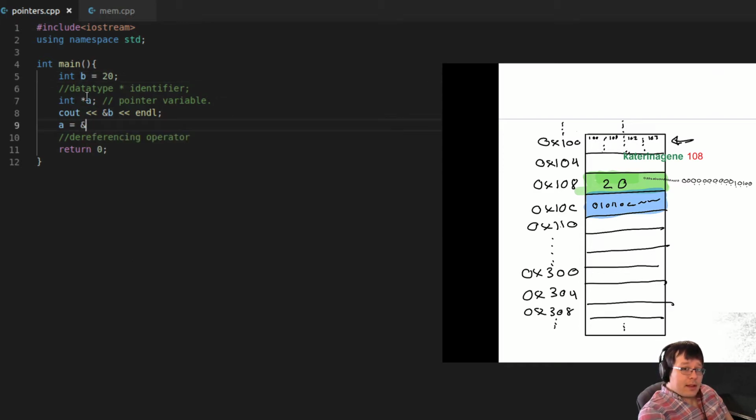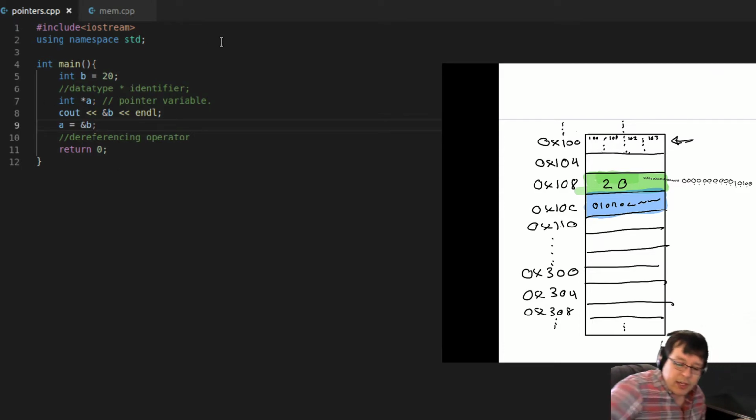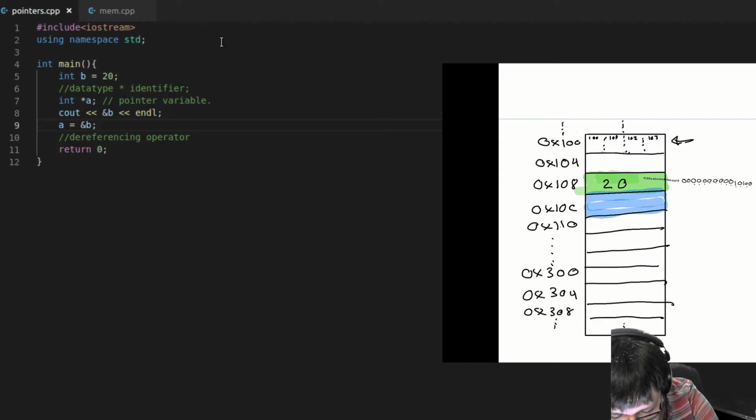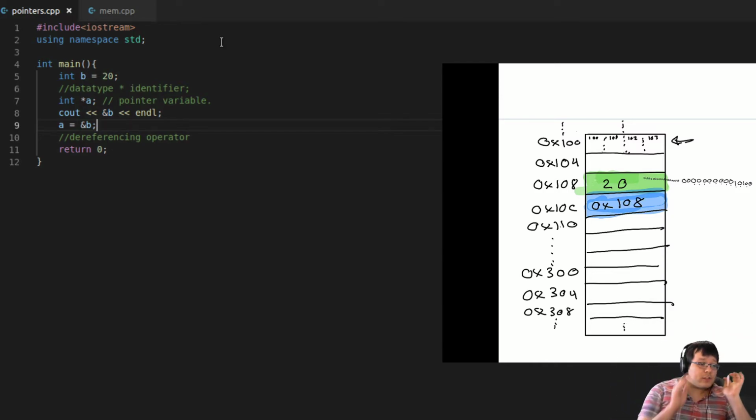So this is a pointer, and it can keep addresses. If I wanted to keep the address of b, I can use the same &b syntax and do something like this. What this is going to do is store in A, which is currently residing in 100Z, and it's going to overwrite the garbage with the address of B, which happens to be, as you guys all eloquently put it, 108. That's what it's physically storing. It's storing the hexadecimal value. Well, again, it's in binary, but it's storing the binary equivalent of the hexadecimal address 108.